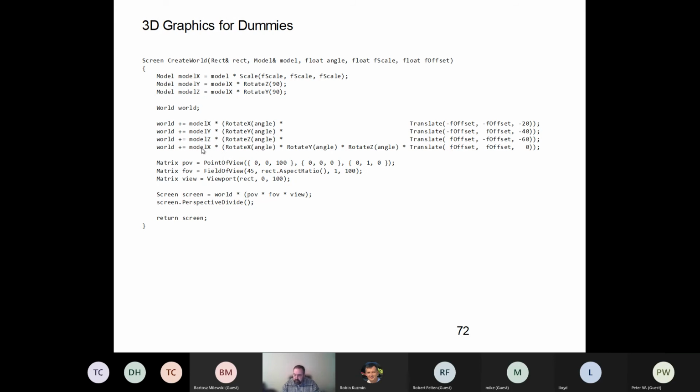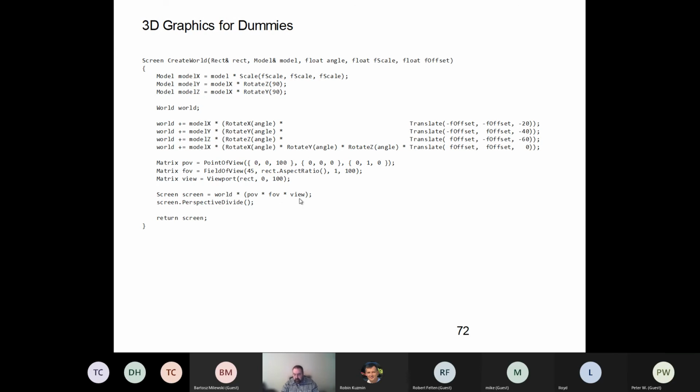So this multiply here is as complex as any of these, even though I'm doing 4 different matrices, because these are all combined in order. And this is the magic that does the point of view, field of view, and viewport. Those matrices in order, point of view, field of view, and view, multiplied by this give me the screen coordinates.